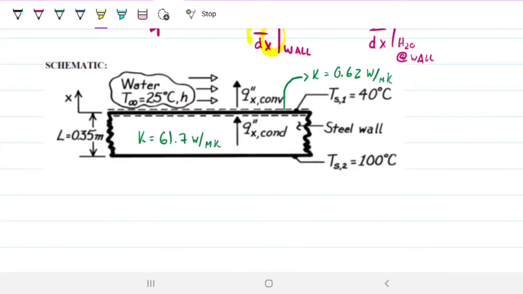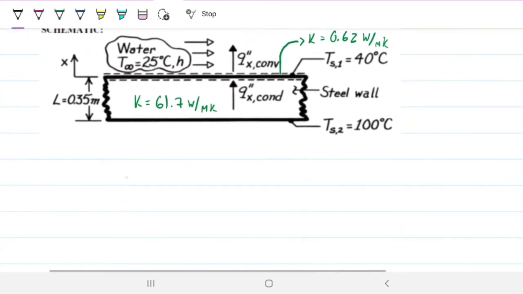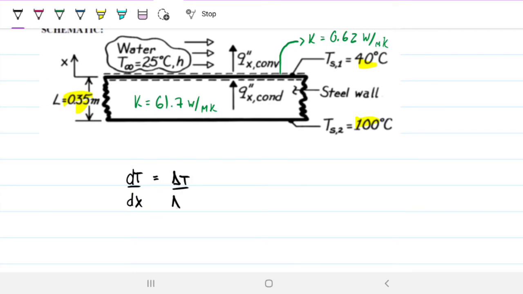All right. Now the easiest one to do is this one here. We can start with it because, check out, dT/dx: in this case, our dT and dx are defined. So it will be the equivalent of 40 minus 100, over 0.35. That's going to give us 171.4 Celsius or Kelvin per meter. And that will be the first. You could have that as your answer.